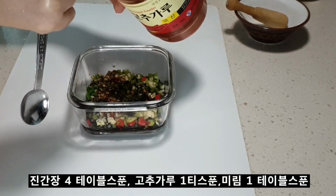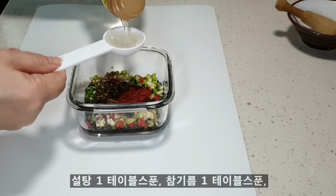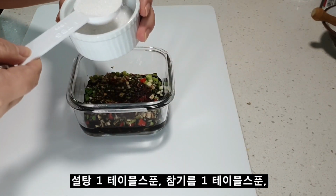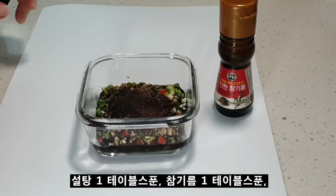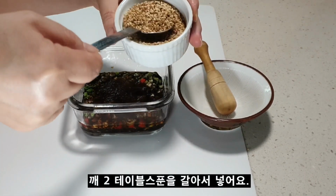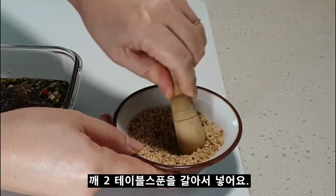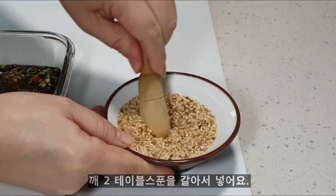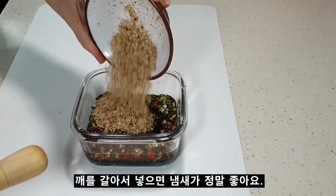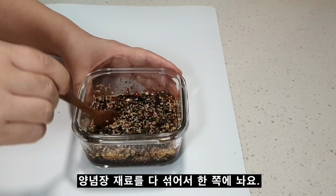One teaspoon chili powder. 1 tablespoon of mirim. 1 tablespoon of sugar. 1 tablespoon of sesame oil. I'm going to put 2 tablespoons of sesame seed. Grind. It smells really good. If it's ground, it smells even better. And mix well. Put aside.